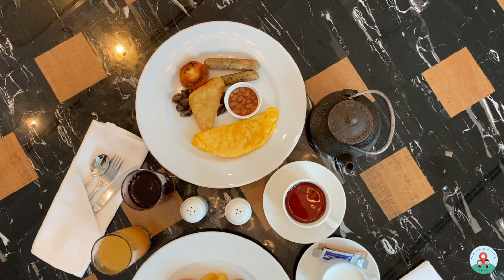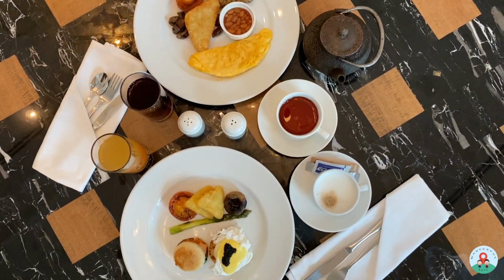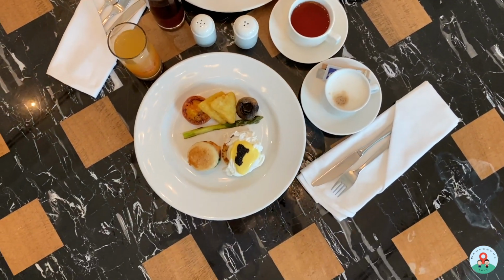To be honest, it was a little bit disappointing because the portion is quite small, and it's only one. For my eggs Benedict, there's only one poached egg, for example. When I saw other people's photos, there was a bread basket and cereals, but it just came as one plate of food for us. And they got my juice choice wrong. I think that's about it for the breakfast.